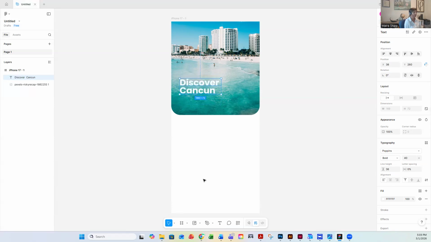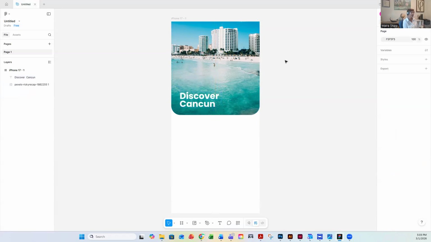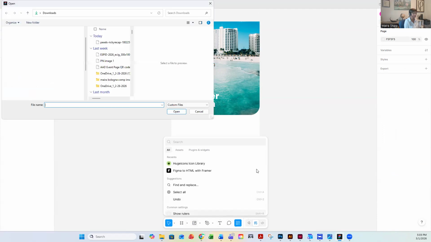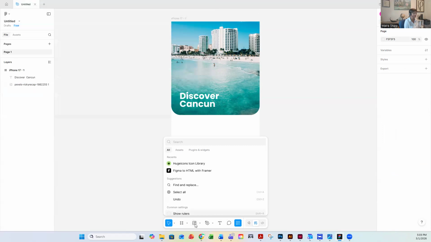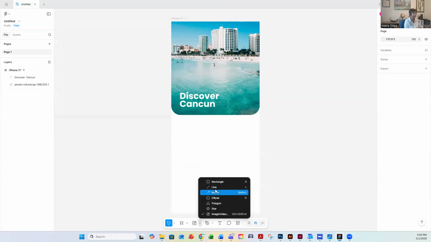All right, so we'll do that. And then if you wanted to create maybe a color in the background, you can also do that. Oops, I did not mean to do that.